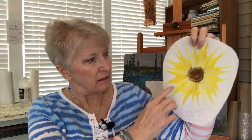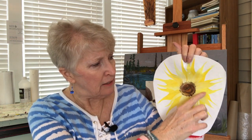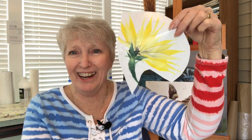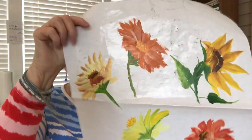So this one here, and I write myself notes on things. Okay, so I'm reminding myself here that you need a different value. Everything needs three values, a minimum of three values. And so here, they're not quite enough of a difference, but I was good with the shape and stuff like that. Okay, so I really like this one. See, I just cut it right out of there. And I save these, and I go back and look at it again. Let's see. I liked all of these. They were all in a row. I cut those out. And I liked these. Okay. I cut those all out.